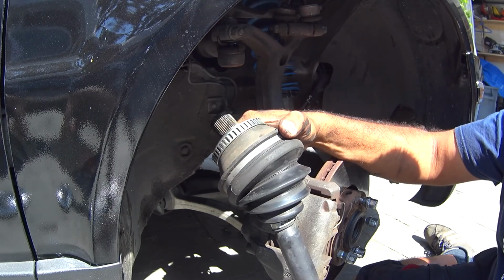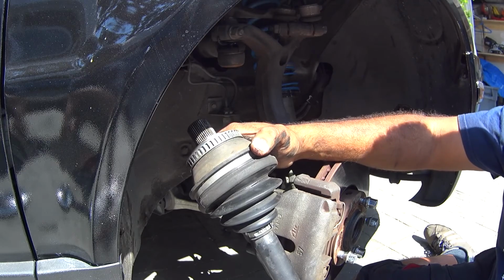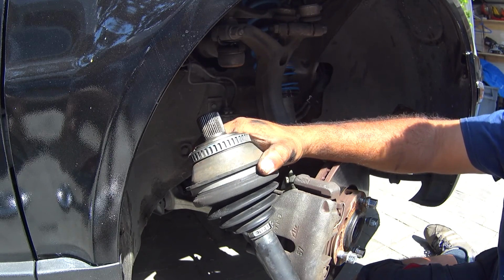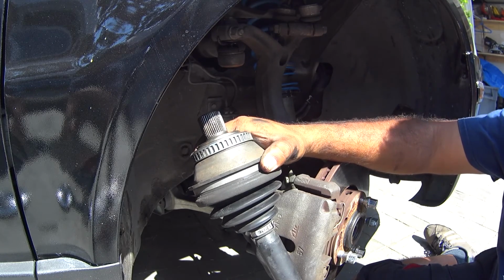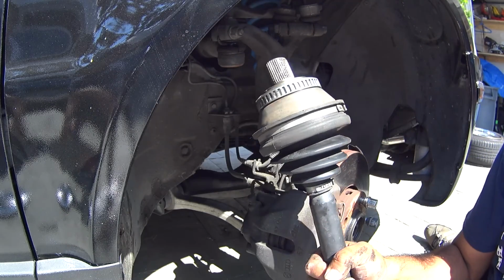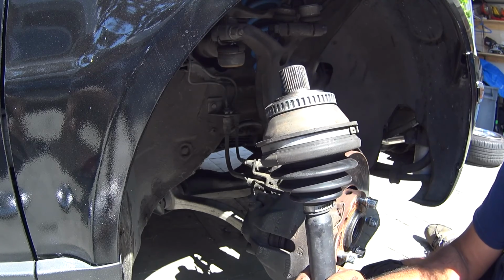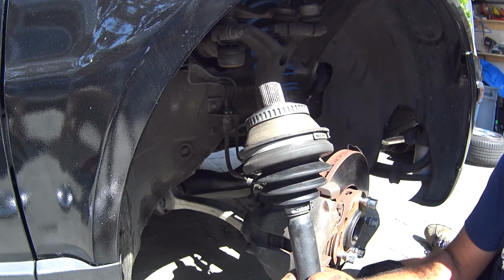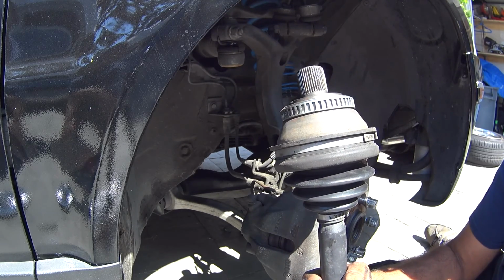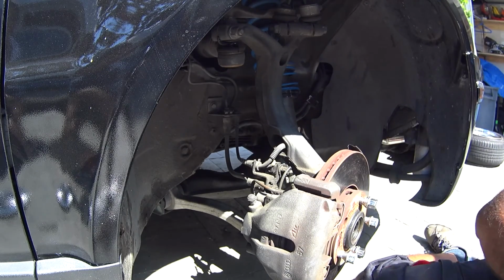So, ready to make a mess. The nice thing about it is you can replace them all the time for a one-time fee. You'll spend, like I said, a good 30-40 minutes replacing your axles, but you're saving yourself what, $100-200 every time you break an OEM one. So that's what I'm looking at. Some people will disagree with me, and I'm okay with that. That's why we're all different and we do things differently. But this is how we're going to be doing pretty much the axles, with new ones or remans. Alright? And this is the passenger side.